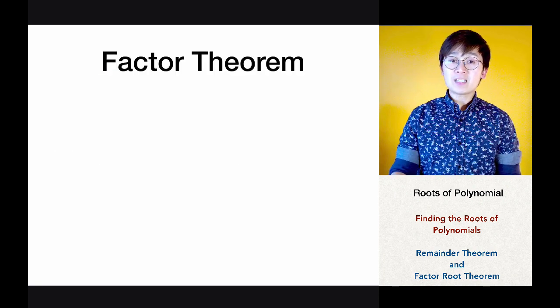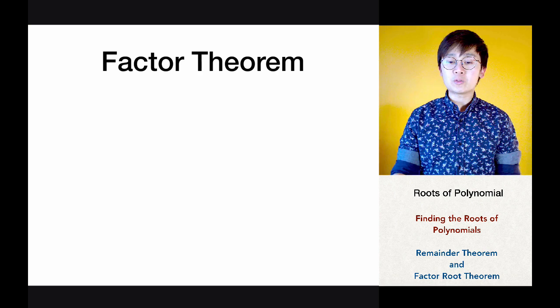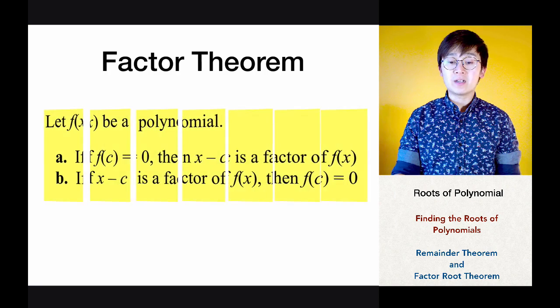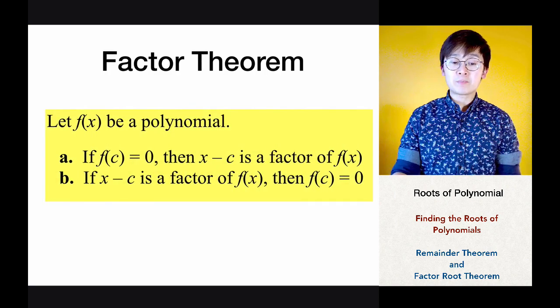Now, using the factor theorem is basically using the remainder theorem at another level, because here we'll be able to find the solutions or the roots of a polynomial by applying the remainder theorem. The factor theorem gives us two statements wherein if f of c is equal to 0, then the factor x minus c can be considered as one of the factors of our function f of x. The theorem may be a little complex to most of you, but if you use it in a concrete example, it's actually really easy to understand.